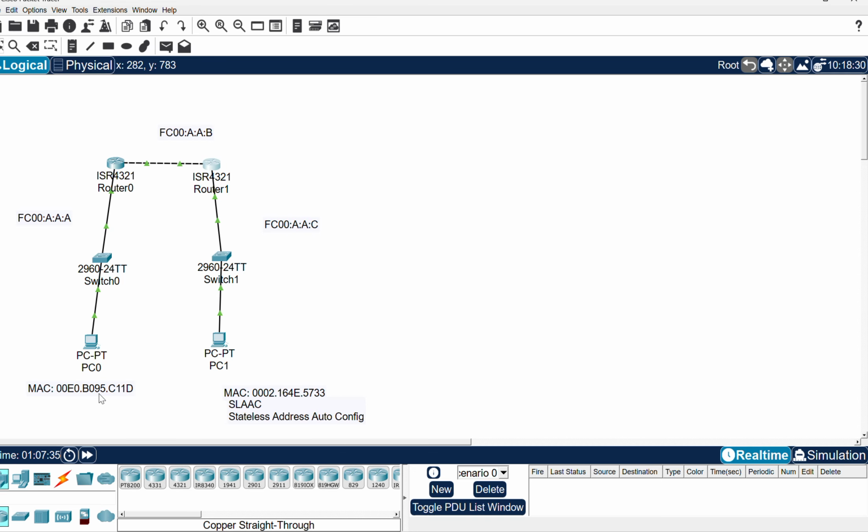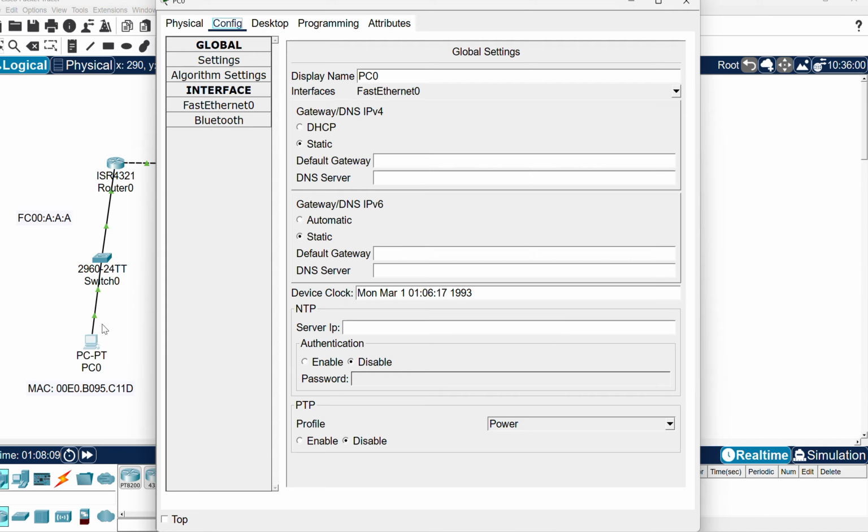So let's see if we can get this guy here assigned an IP address. Now I already went in and did the headache of finding out what my MAC address is, because we're going to use the last 6 digits of our MAC address right here. And on this one over here, I'm going to switch up the lab a little bit. So I'm going to do something called SLAAC, which is stateless address auto configuration. And it kind of acts like an IPv6 DHCP. It actually, in my opinion, works better. So let's just go ahead and do the first one the way you guys have it in the lab.